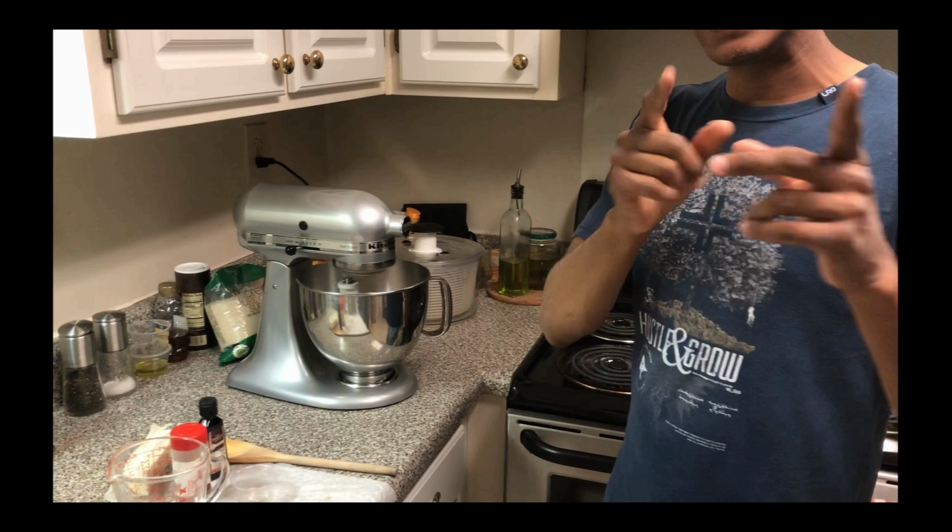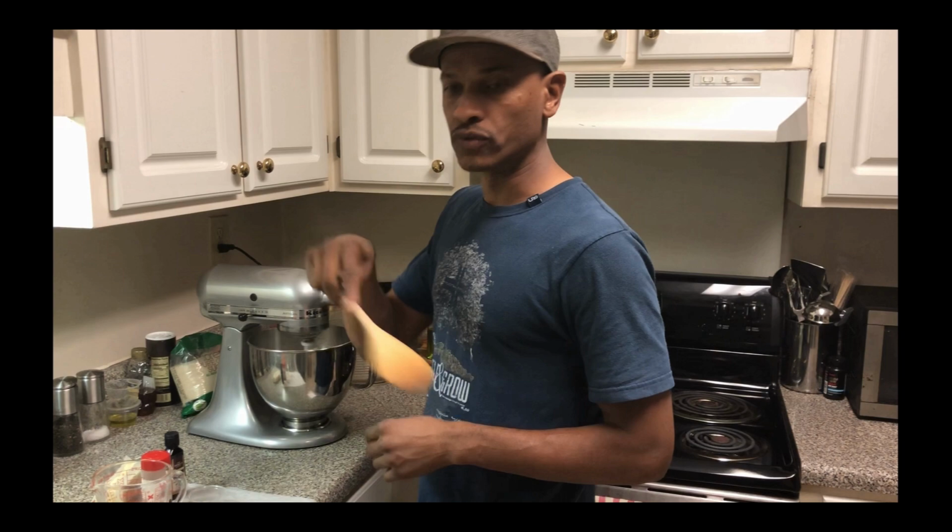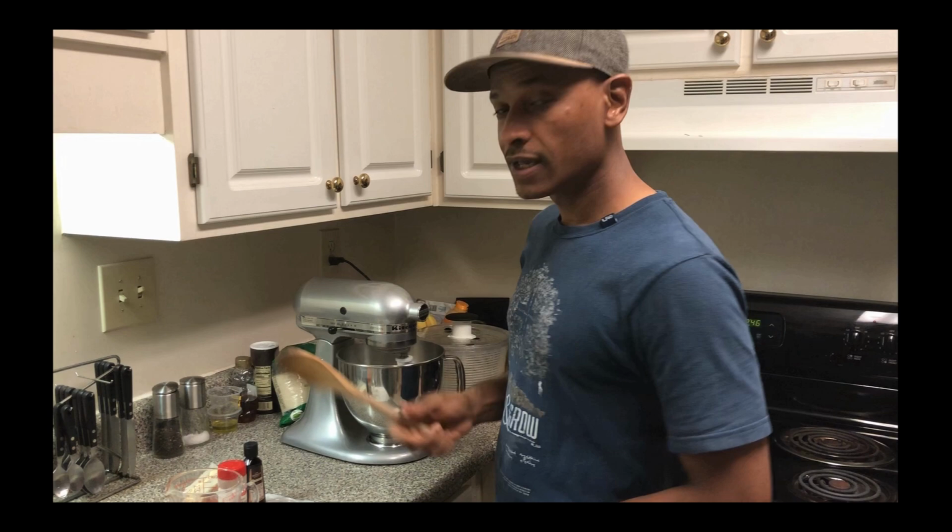And then I'm gonna add the butter after I mix all the dry stuff together. You wanna make sure you mix it well together. You may even have to use a spoon to get in there and scrape the sides or whatever. That's what this is for. He got one knife, I got one spoon. All right, one spoon.